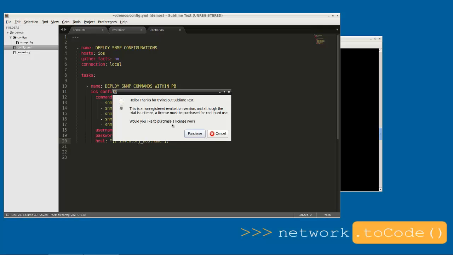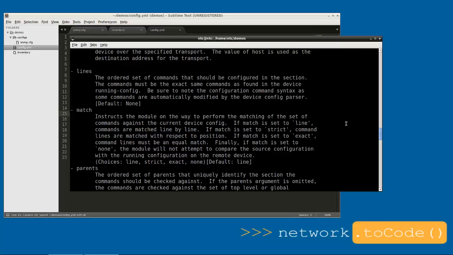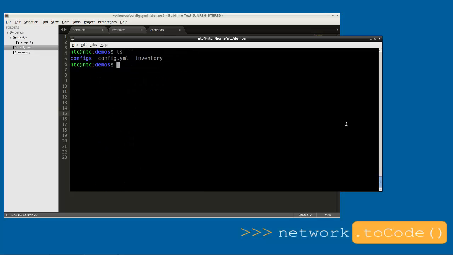And at this point, let's do Control-S on our playbook. This is our desired SNMP configuration. We can exit out of here. We do an ls. We now see we have our configs directory still there with our desired commands, our config playbook, config.yml, and our inventory file. So if we want to run this playbook, we can say ansible-playbook -i inventory and config.yaml. So this is saying run our playbook config.yaml and reference our inventory file.